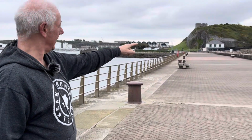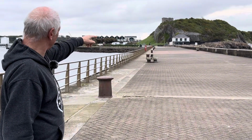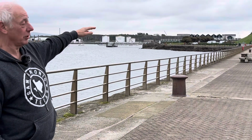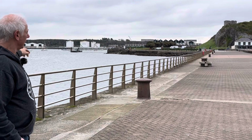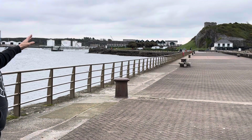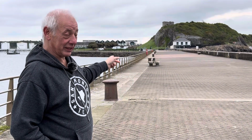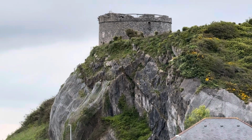Right, we've come over to Mountbatten Peninsula now. If I was stood here in the 1640s, I'd be in the sea because this wasn't built until much later. Mountbatten Peninsula ended there by that White House, the rocks just in front. And the rock where the tower is built on sloped down more on either side. If you look at it from here, the tower, it's a Martello tower actually, you get a different perspective.